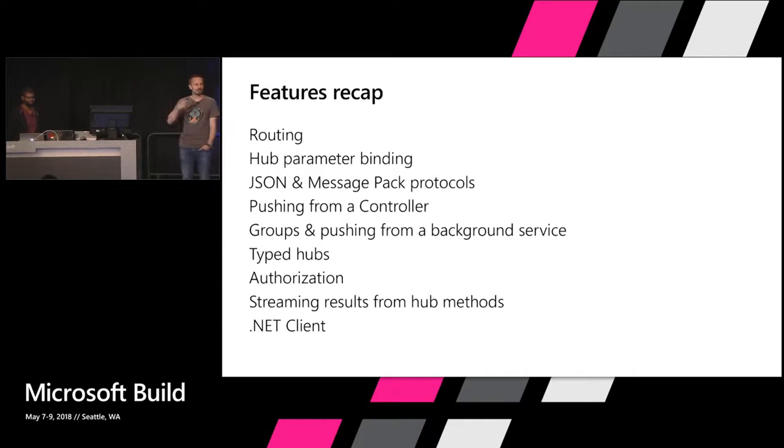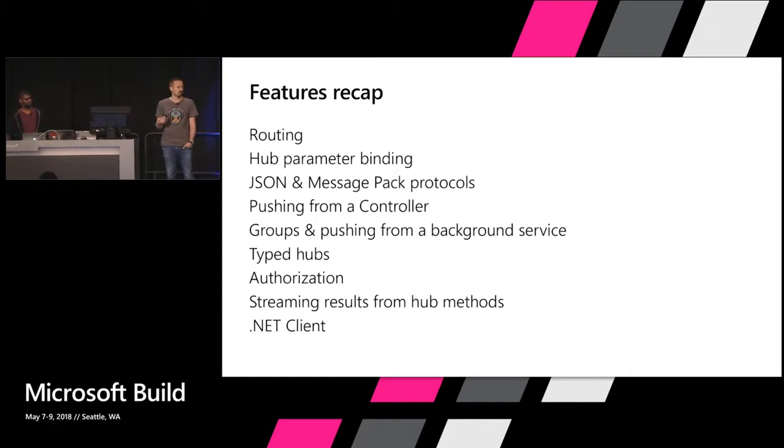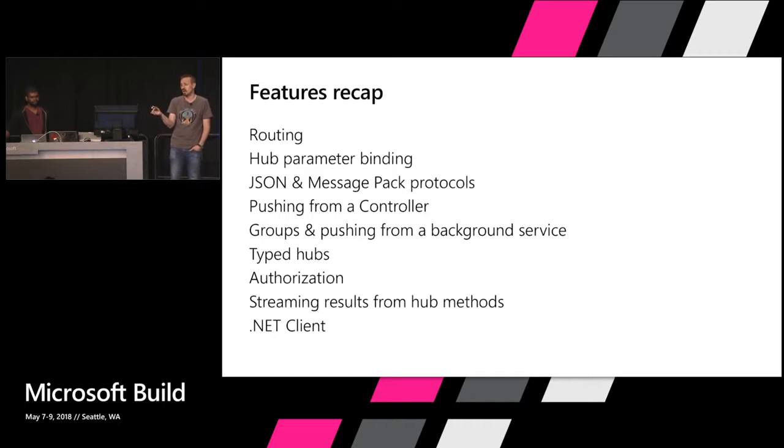We showed you how to push from outside your hub, specifically from a controller. We didn't show you pushing from a background service, but we'll share that code. It's very similar. You get a hub context, but you get it into a different type. We have a new thing called an IHostedService in ASP.NET Core, which is effectively a type that gets instantiated at the beginning of the application, and then it just runs forever, based on whatever code you write. And so you can do that from a background service if you want to.